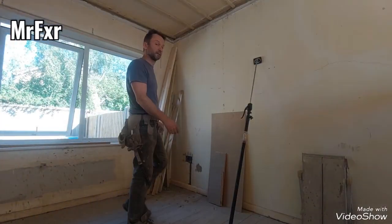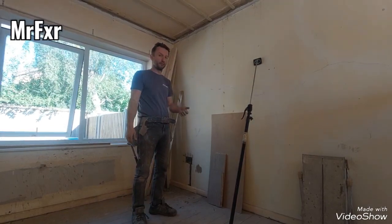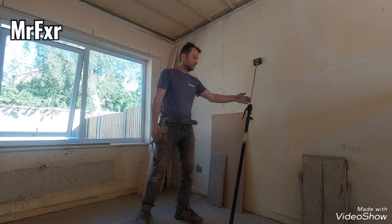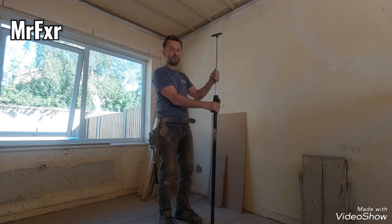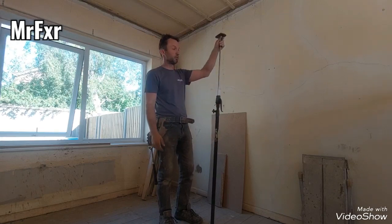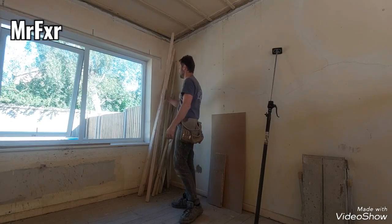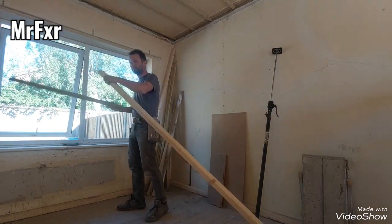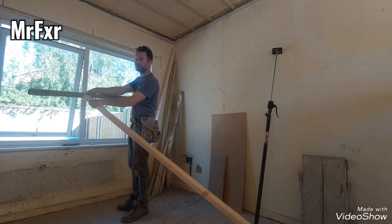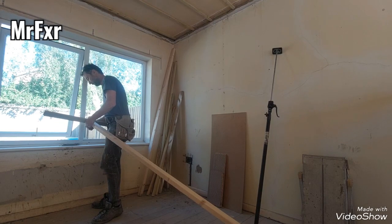Now, installing plasterboard on ceilings, there are a few different options and ways to do it if you do it yourself. One of my preferred methods is a single-handed prop, a little plasterboard prop. It's always handy. And a couple of deadmans. A deadman is basically a bit of wood with another bit of wood nailed on in a T shape on top of it. So easy to make.